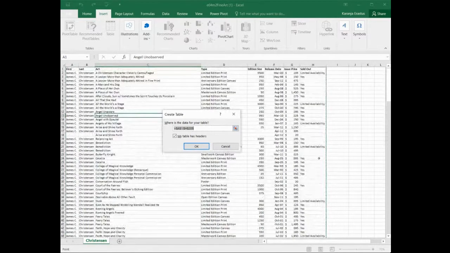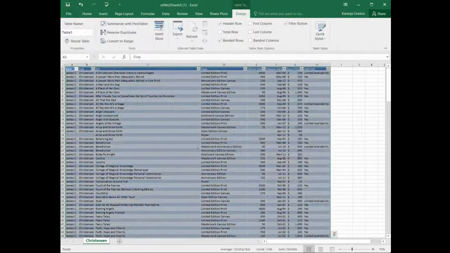A1 to H203, and you can see this moving marquee shows you that your data has been selected. Also, it asks you whether your table has headers. Of course, our table has headers. These field names are what you're calling the headers. Sometimes you might be working with data that does not have that, what we call a range. If it doesn't have that, uncheck that. But in this case, it does. So you click OK, and then you see what happens to our data. It changes into a table. Now here, you can see we already have the filters entered there, and you're going to be able to do a lot of operations right here.